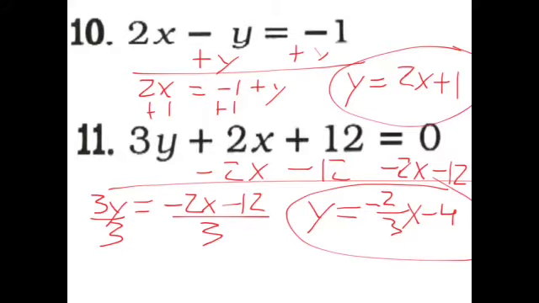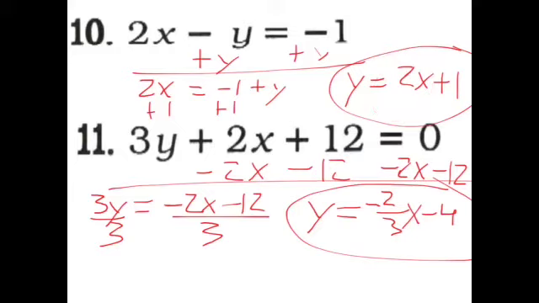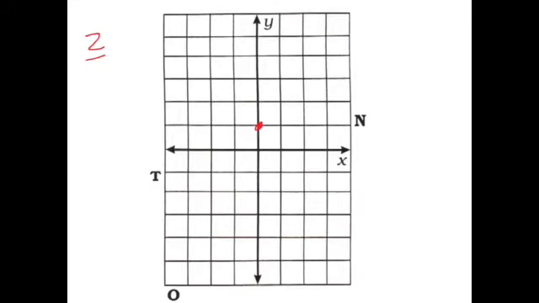I need to graph both of these on my coordinate plane, which is right below it. We're going to take this first one and graph it. Since it has this plus 1 here, and that 1 doesn't have x with it, that's our y-intercept. So we're going to go to our y-intercept of 1 there. And it has a slope of 2, which is the same thing as 2 over 1, or a rise of 2 and a run of 1. So I'm going to go up 2, right 1, up 2, right 1, and those spots there are where my points are going to be.